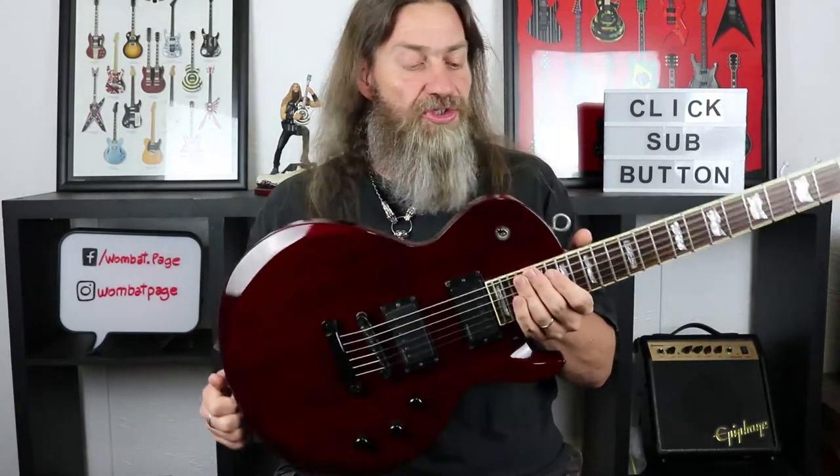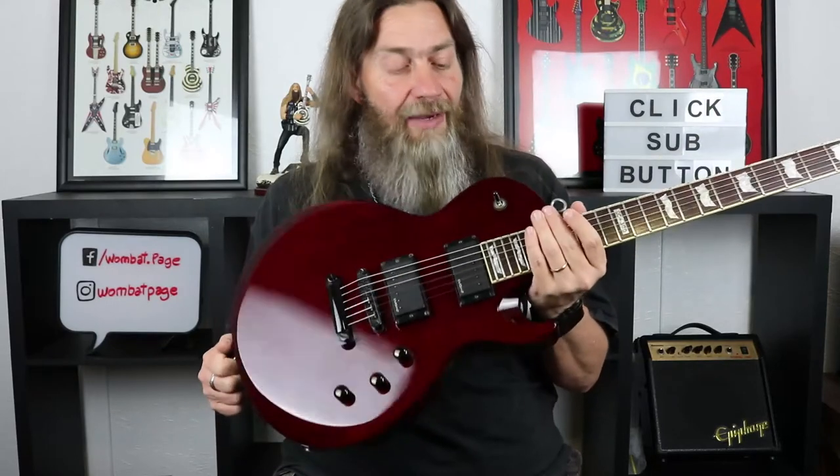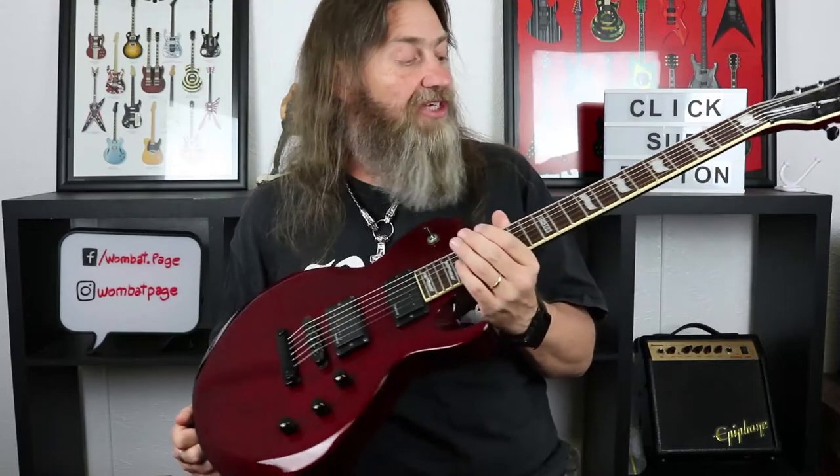There's nothing much more to it. It is the older style of EC shape — the shape on the current models has now changed. And they don't make a 300 in the EC series at all anymore. But this guitar has been my number one stage guitar since 2003, which is quite some time.